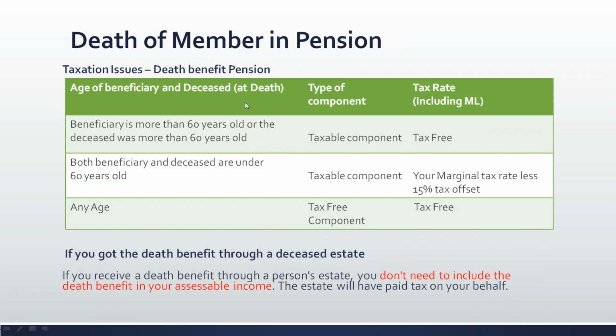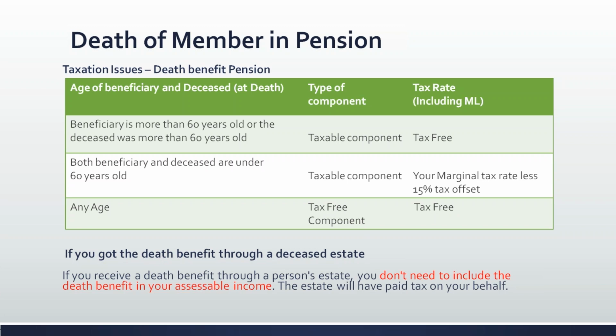Now, when a death benefit is paid to the beneficiary as a pension, we're not talking about a lump sum at all. We're talking about a pension here. So if there is a tax-free component, and the beneficiary or the deceased could be any age, then that part of the pension is tax-free to the beneficiary.